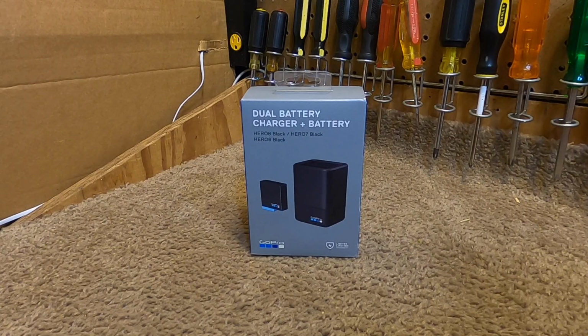The battery life isn't too bad on this thing. My cousin has a GoPro camera, which is older, probably about a decade old now. I remember using that a couple times, and the battery was terrible. It seemed like it went out in like 10 or 15 minutes. This one, I can get a number of videos done on a charge, or at least one really long video between the two batteries, so it functionally hasn't been an issue.